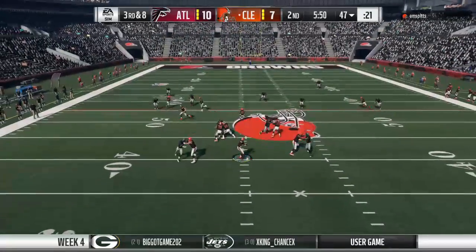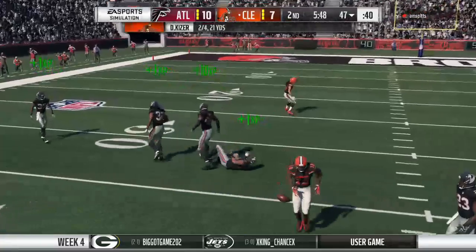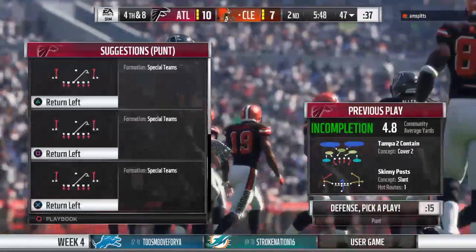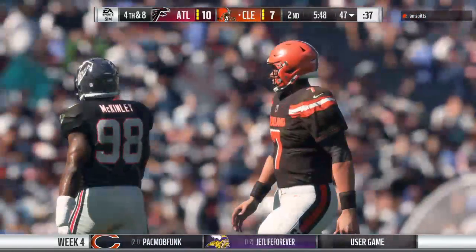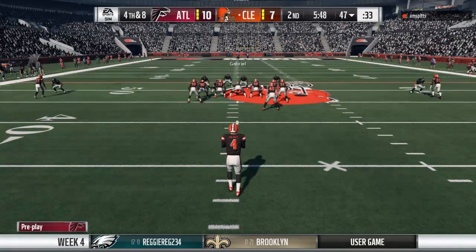On 3rd down, Kaiser. And that is incomplete. Well, they've had a pretty frustrating first half here offensively, and then just continued there with that incompletion. Yeah, definitely frustrating for them, but heartening for the other guys. Those stop troops, they're enjoying things right now because they've made it very difficult for them throughout the half.